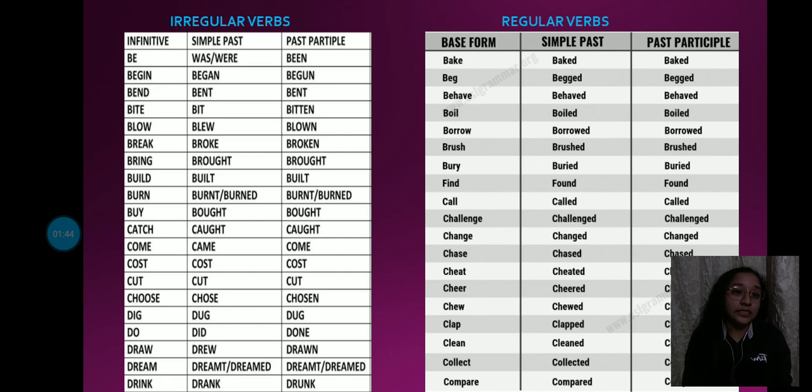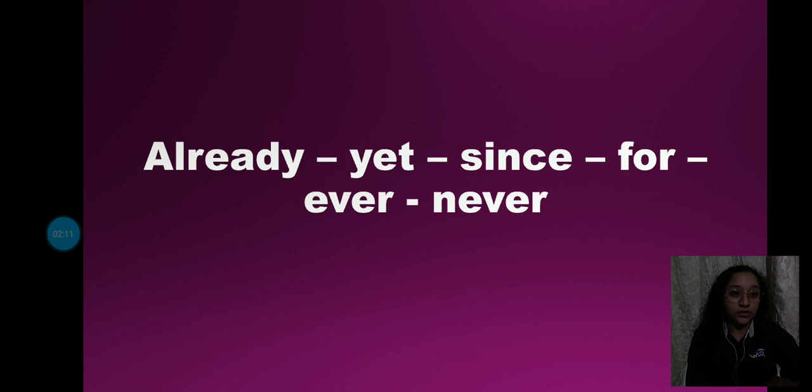And a difference from bake, boil doesn't finish with an e, so we're going to add an ed, and this is how we conjugate them. And for words that end with a consonant and y, for example, worry, we're going to change that y for an i, and it ends in i-e-d. This is how we're going to conjugate them.